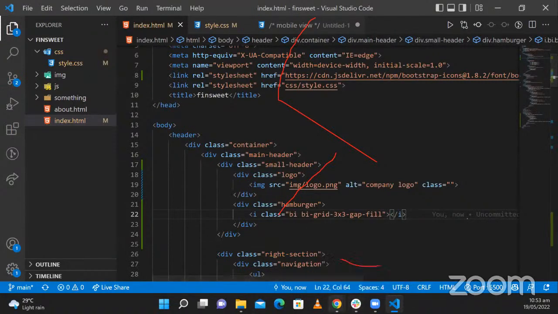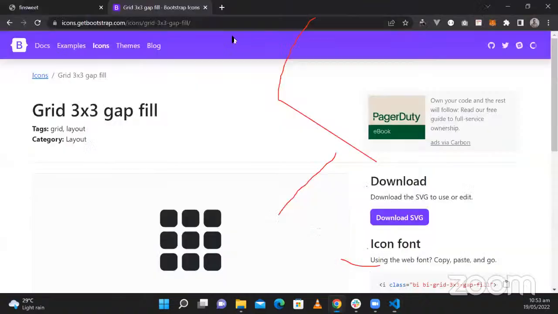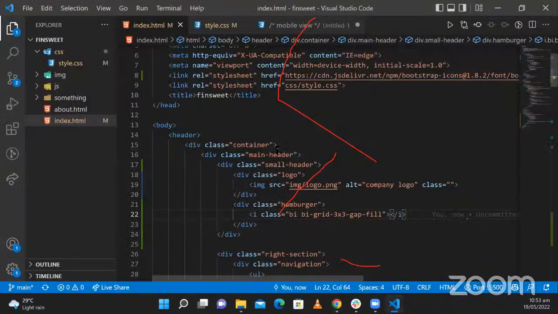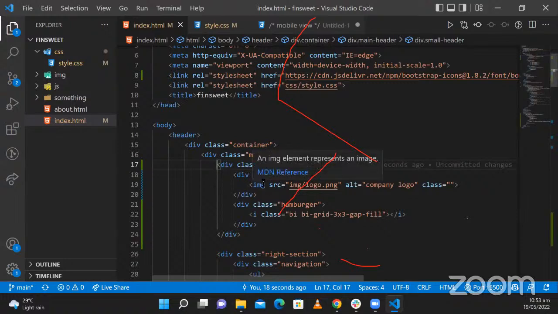So let's see how this turns out. All right, so this is what we have. So what I want to do now is on a small screen. This is small header. And remember, this is the only thing that is showing up.